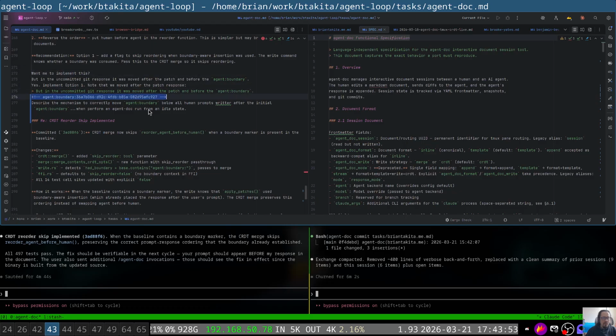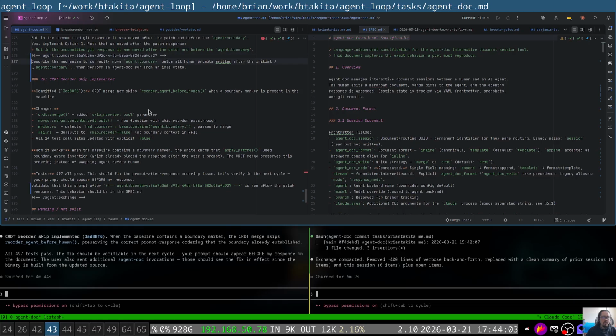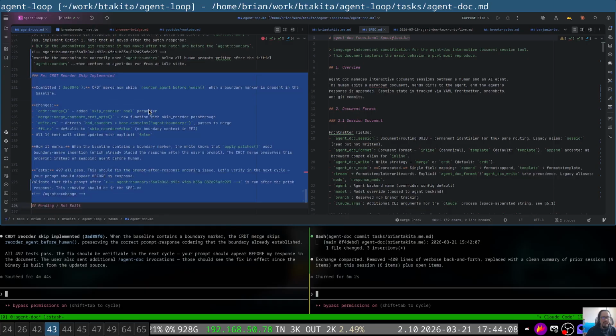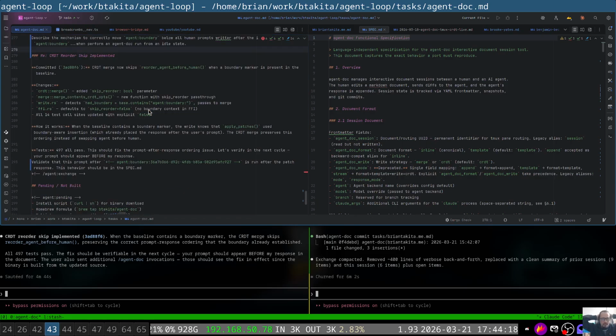Oh, and we also have another issue too, which is we wrote our patch after the agent boundaries. So it looks like maybe what we did here caused this whole response to come afterwards. So yeah, this is something we gotta nail down.